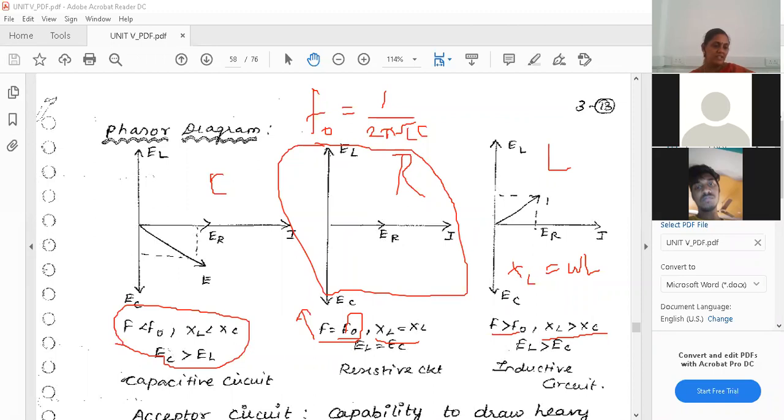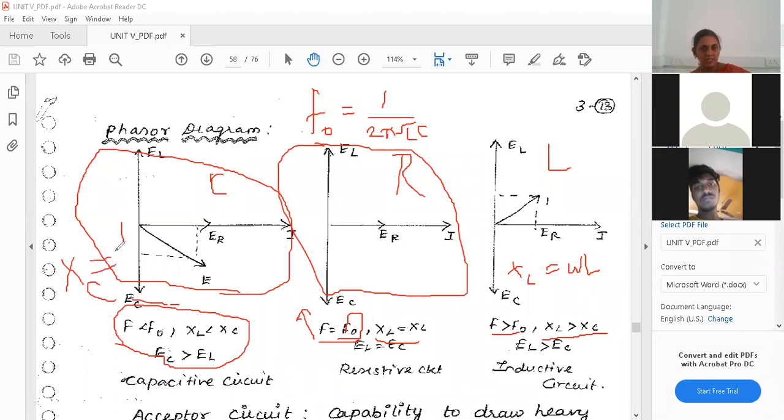So when XC is greater than XL, we can also tell that EC, which is nothing but the voltage across the capacitance, is also greater than the voltage across the inductance. So it behaves like a pure capacitance circuit, and the phasor diagram can be drawn like this. It will be drawn on the negative side as the capacitive reactance is going to be 1 by omega C. You have a J operator there because XC you will write as 1 by J omega C.